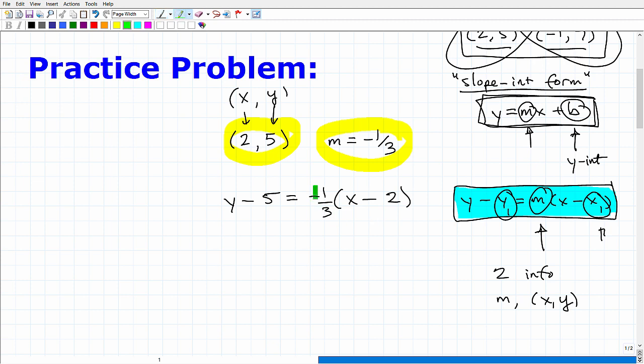So what am I going to do? All right, well, I'm going to start cleaning this up and getting it into y equals mx plus b form. So I'm going to apply the distributive property right here. So that'll be y minus 5 equals negative 1 third x plus, right? Negative times the negative. So that's negative 1 third times 2. If you need to go over here just to be real clear on what's going on, that's fine. Okay, just don't make any errors. That's the whole plan. That's going to be positive 2 thirds, right? So that'd be positive 2 thirds.